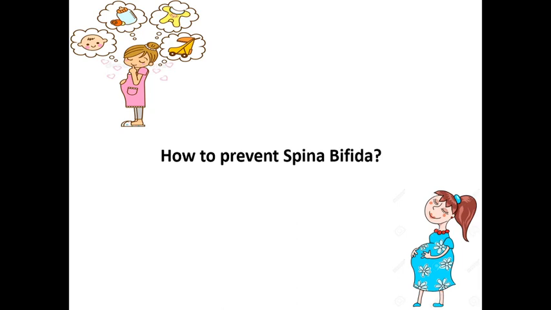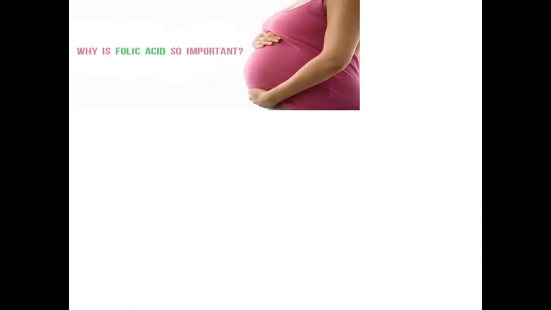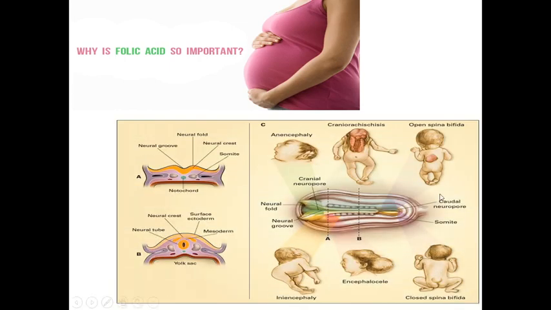So how can you prevent spina bifida? Now it's a condition that is preventable. So what you should do is you have to take folic acid. Now sometimes you may have heard that pregnant mothers have to take folic acid. So this is the reason. You can prevent these neural tube defects by taking folic acid, because folic acid is required for the normal development of the neural tube. So usually for a normal person, healthy mother, if you take 1 milligram of folic acid per day, you can prevent these neural tube defects in the baby.